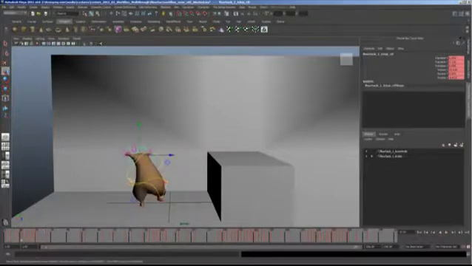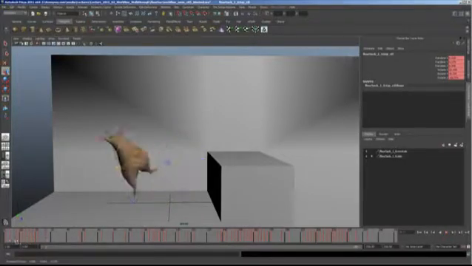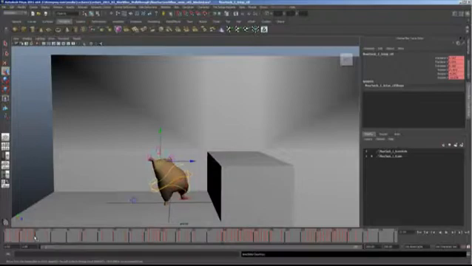Let's really bring him down. Now I'm really not liking what's going on with these keys right here. So this is another thing that I do: frame the keys and delete.